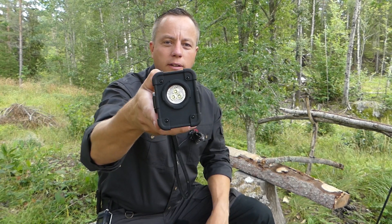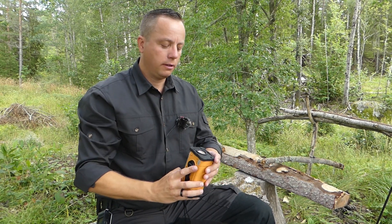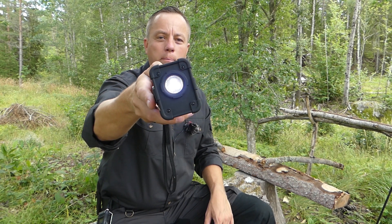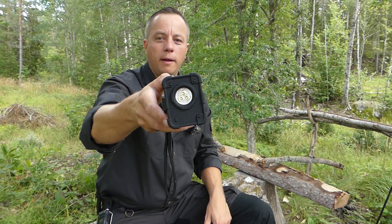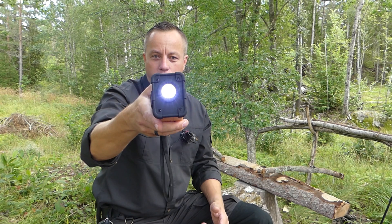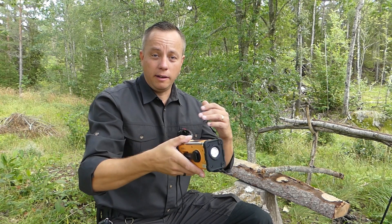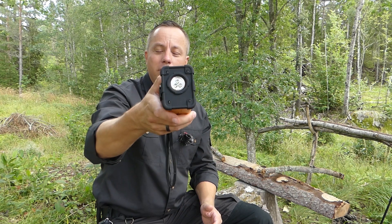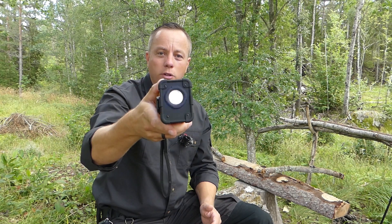It has a built-in flashlight. One click turns it on to its highest strength, a second click puts it into moonlight mode, and another click makes it flash regularly. The flashing mode is very good for drawing attention and will also save the battery greatly compared to having it continuously on. Finally, one more press of the light button puts it into SOS Morse code blink.